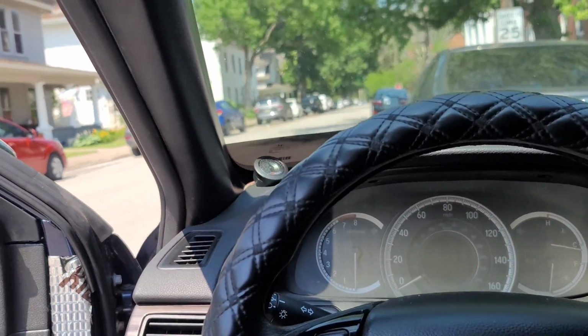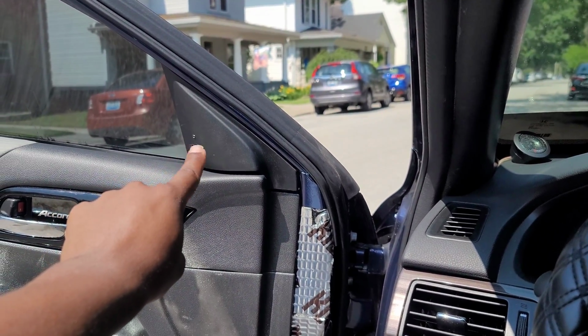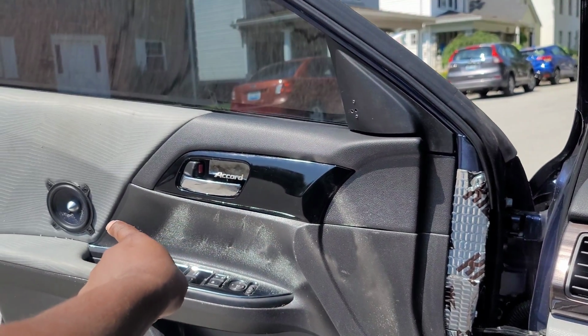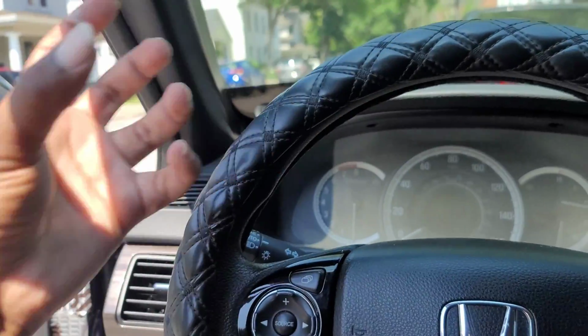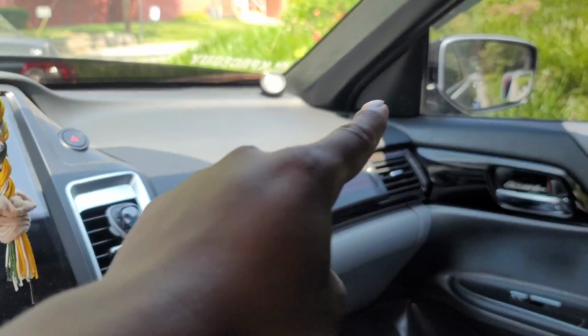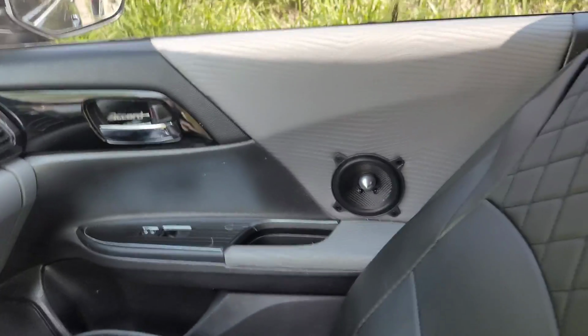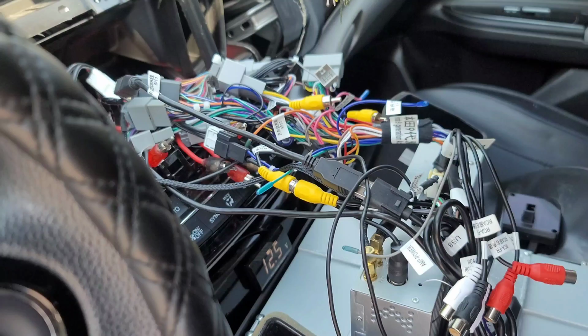So what I'm gonna do to combat that, I'm gonna move the tweeters back to where I used to have them on my first system. We're gonna put them back in the door so that they're closer to that mid-range, so my sound stage isn't so far apart, isn't so separated. So we'll take the tweeters and mount them back on the doors there, and they'll be a little bit closer to the mid-range. That's just gonna have to stay there.